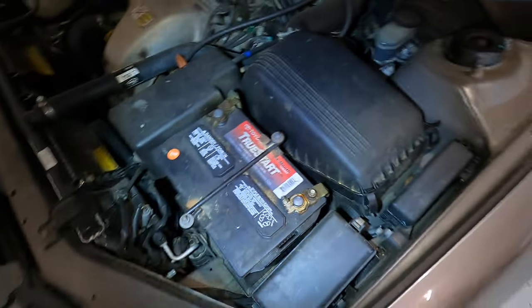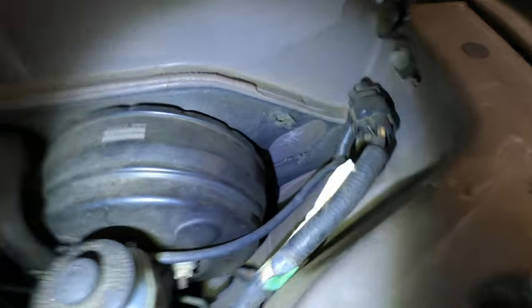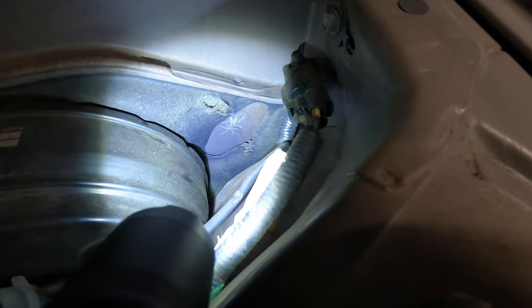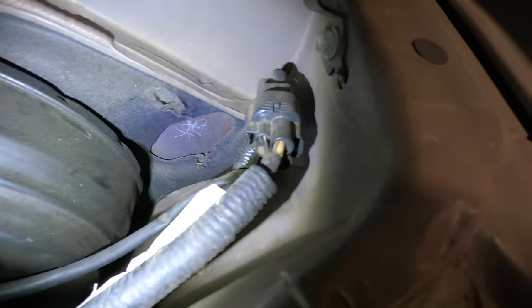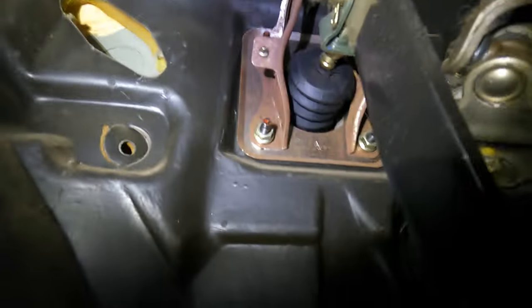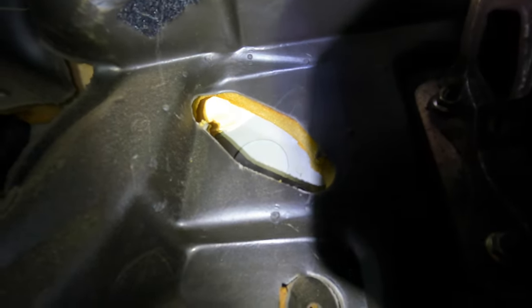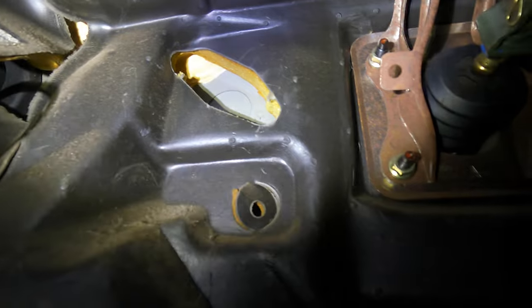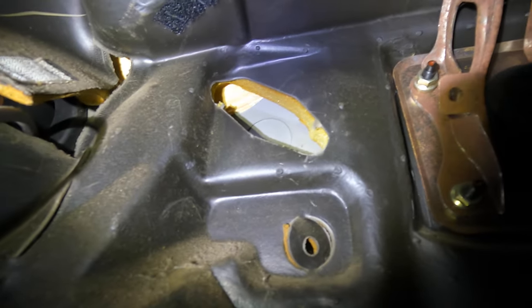So the battery is here on the driver's side, and you have two options on how you want to get the wire into the car. The first option is to actually drill a hole through the firewall right there. If you had a manual car, that's where your clutch parts would go. So you can drill a hole right through there, and it comes out on the other side. Let me show you that. So here in the footwell, you can see right where your wire would come out if you drilled a hole. But I don't want to drill any holes in this car, and it is a little awkward to get a drill up in here, so I'll show you the second alternative.